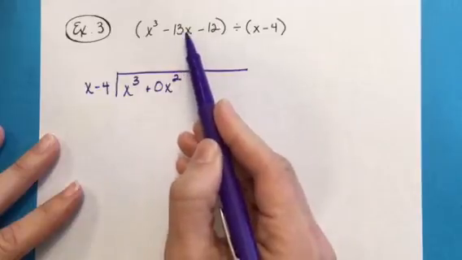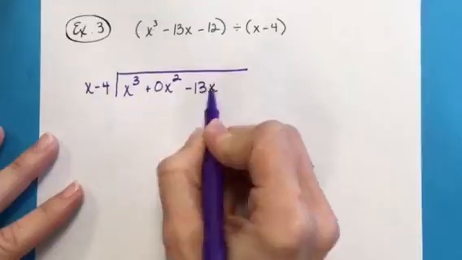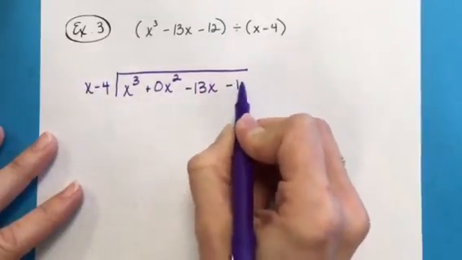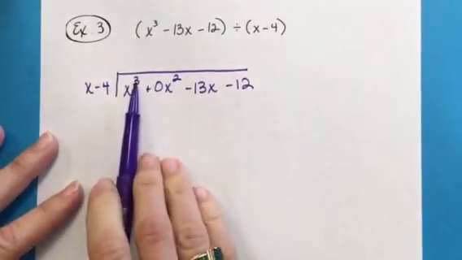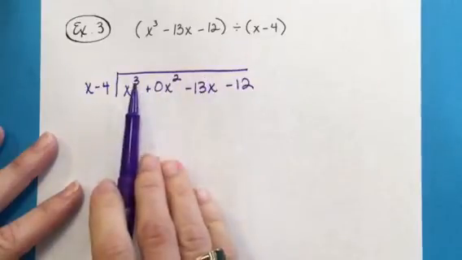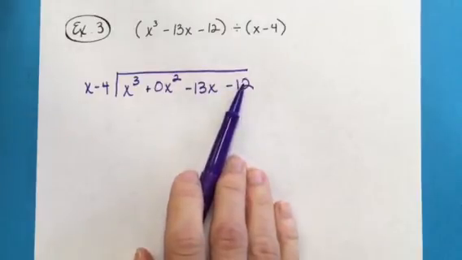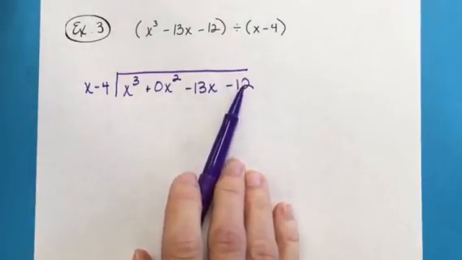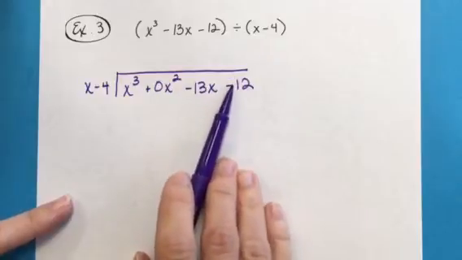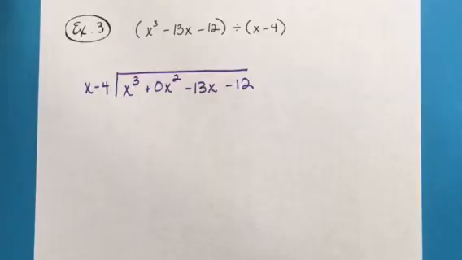Okay, next would be your first power, which you do have. And then last would be your constant, okay? So whatever the largest exponent is, you've got to represent every single one of them. So third power, second power, first power, and of course your constant. And you can even be missing your constant. If you're missing this term right here, you have got to put a plus 0. So start with the largest power, have everything represented all the way down to the constant.